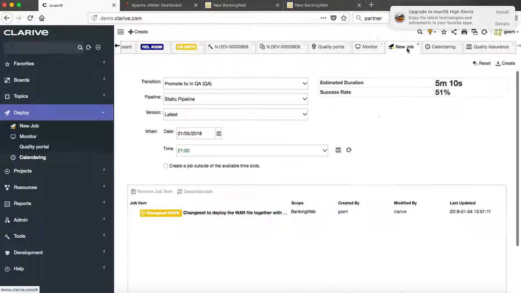So when we get into that new job panel, we just look at the environment you're deploying to. We look at the application you are deploying. We look at the service you're deploying, because we can have calendars for each of them. We mix and match all of these calendars and propose your time to deploy, that you can change within the limitations of the time slots that are defined in the calendar.